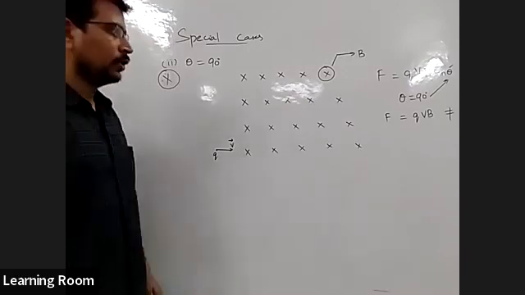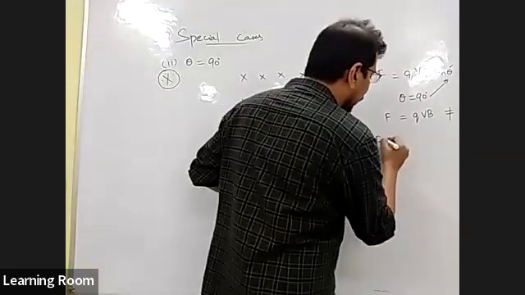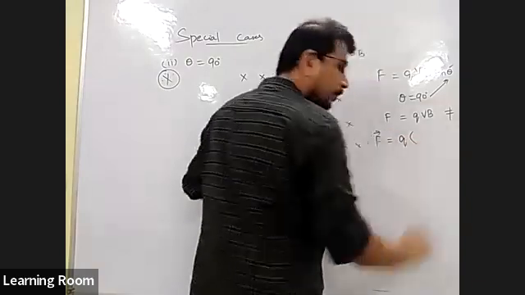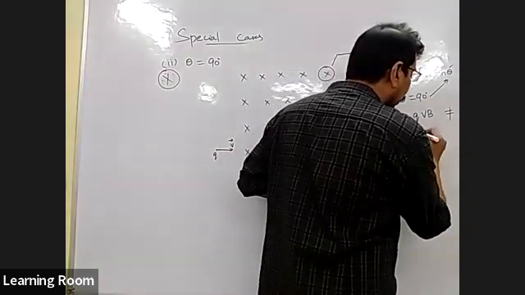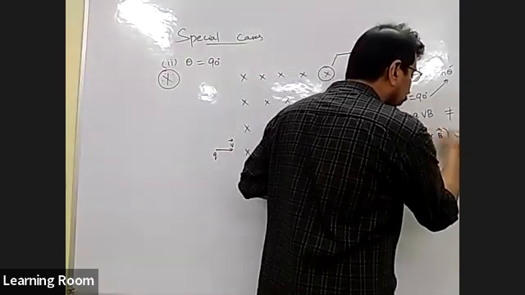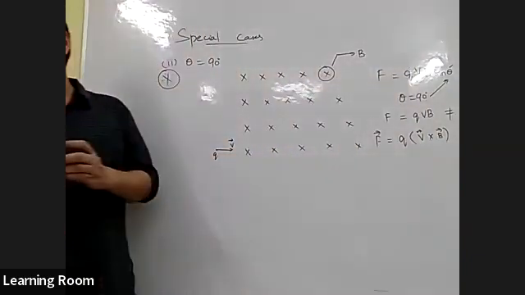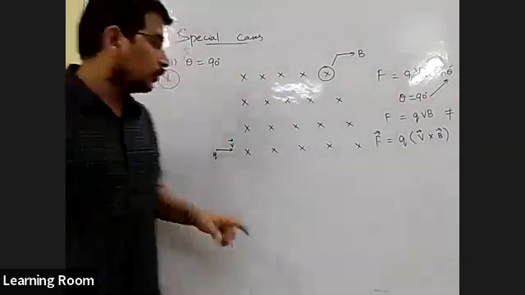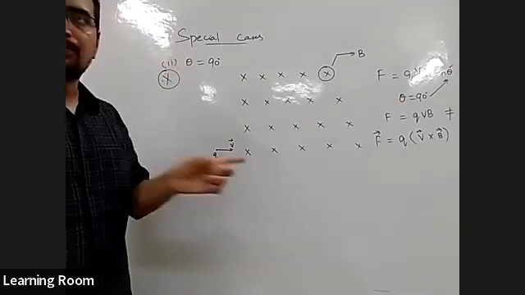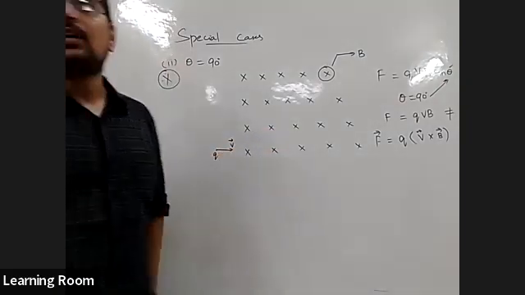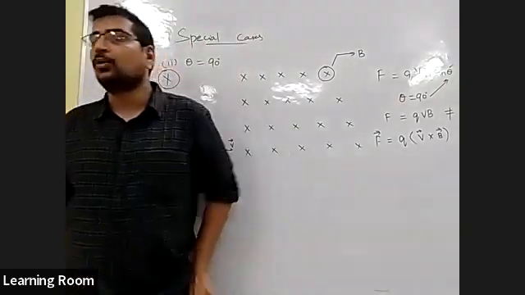So how do you know it? When you do the cross product, we know that F vector is equal to Q into, what is it? v vector cross B. It is not B cross v. Okay? Be very careful. It is v vector cross B vector. So velocity vector is in this direction. Magnetic field is in this direction. So how are we supposed to apply the right hand thumb rule?